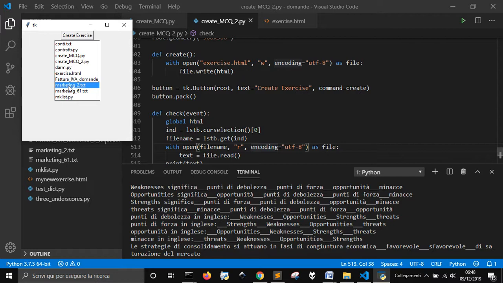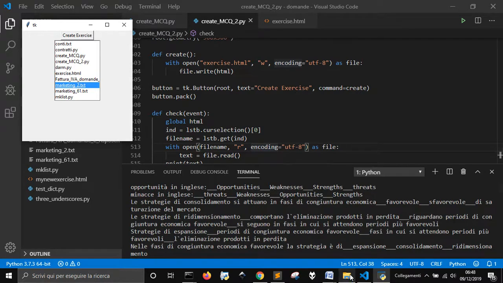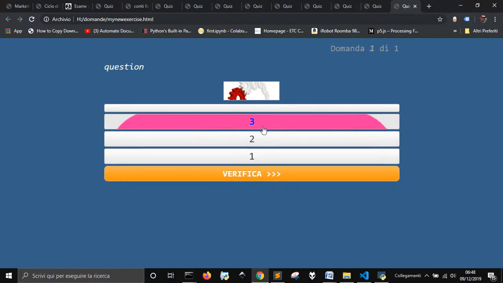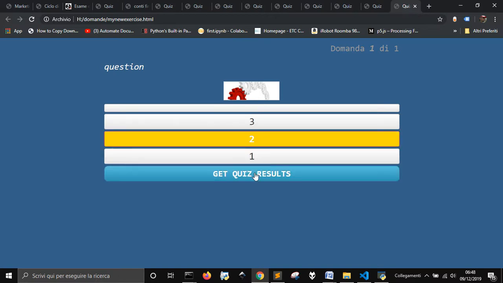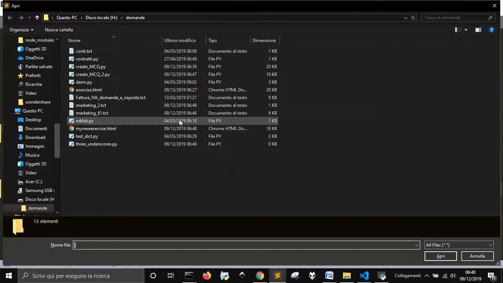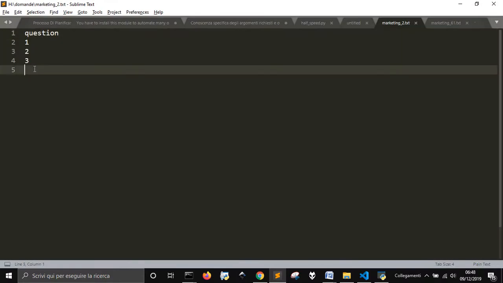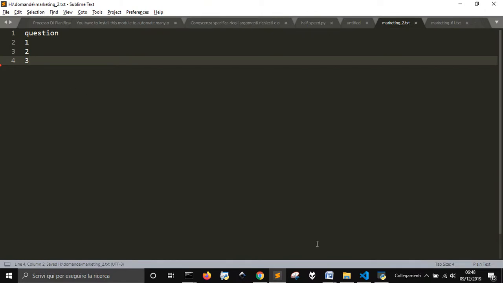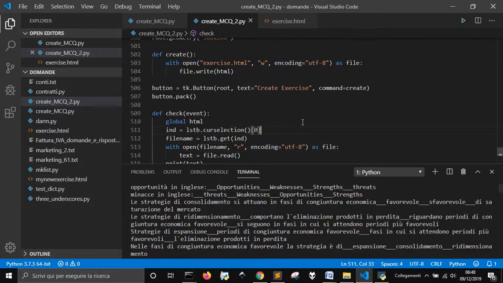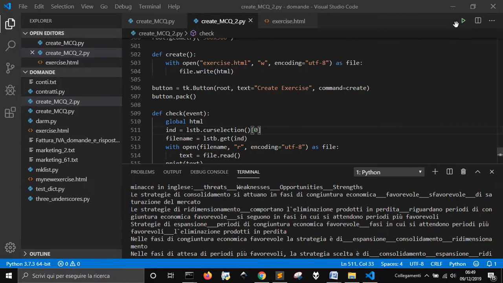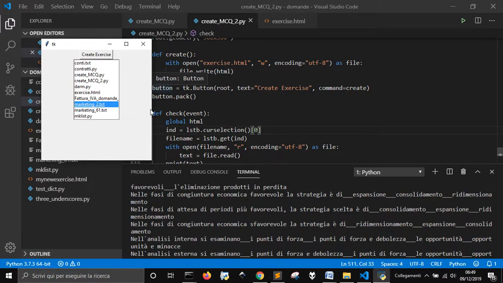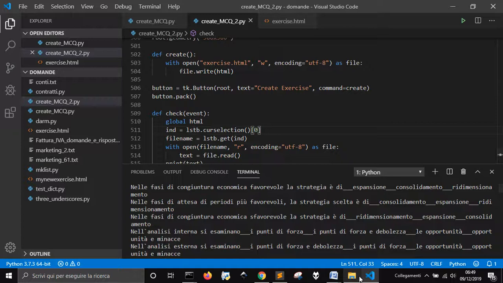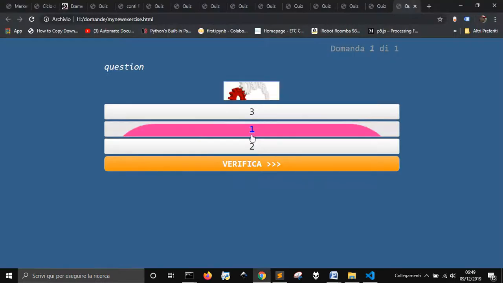Marketing 2. Go here. Go check this 1, 2, 3. Okay, it is 1. I just have one button here because maybe I don't need this. Yeah, now it works.